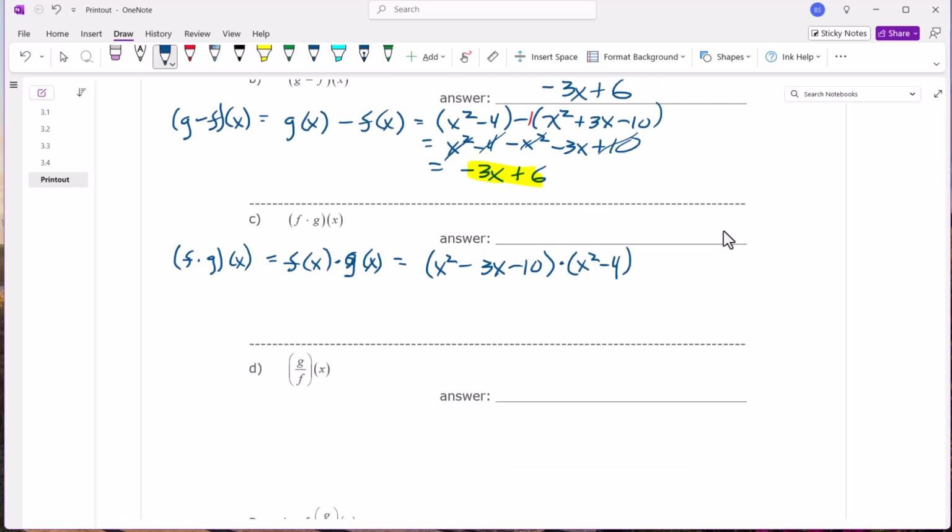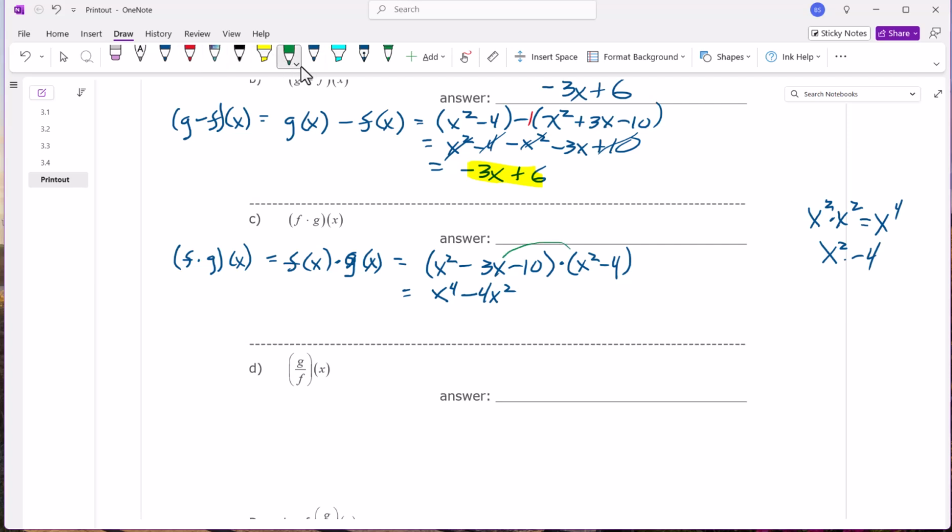Okay, so when I do this, we're multiplying. The first thing we're doing is x squared times x squared, which is x to the fourth. I'm going to write this kind of at the side. Sometimes students benefit if they see what's going on. Okay, then we'll do the next term. We'll do x squared times negative 4, which is negative 4x squared.